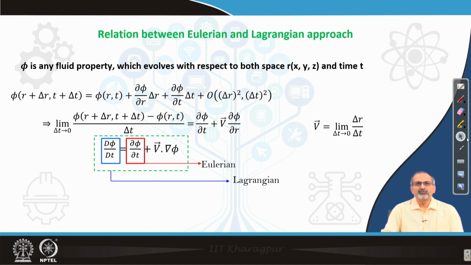So, that is basically the advection effect, and therefore, the ∂φ/∂t which you have on the right hand side is what you would observe if you are looking at the flow field from a fixed point, that means a laboratory fixed point, and that gives you the local effect, and the fluid elements are going by that point. Over time, if the properties are changing at that location, you will get to know that from that Eulerian derivative, while if you are following a particular fluid element which had crossed that point at time t, then you end up getting the Lagrangian derivative, which is basically the material or the total derivative or substantial derivative.